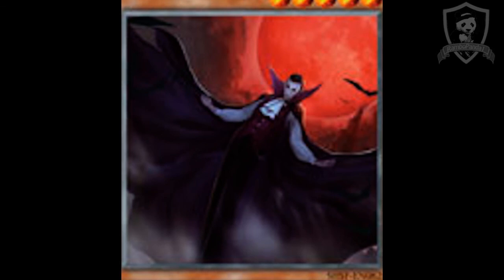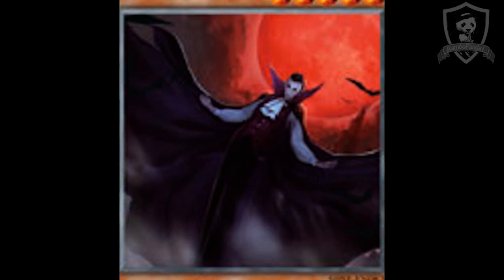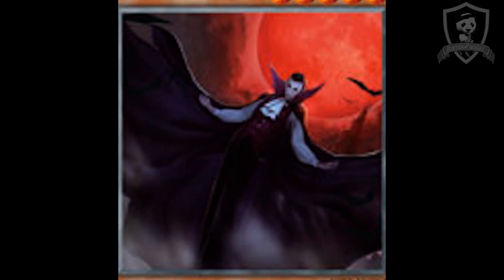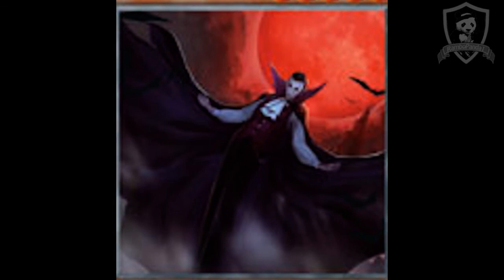And that first effect, when this card is normal summoned, target one dark vampire monster in your graveyard, special summon it. If you summon a level 5, of course, you can then go into, I can't remember his name, Vampire Brain, something like that. It's the XYZ monster for the vampire archetype. So Vampire Duke, pretty good card overall. I like it a lot.